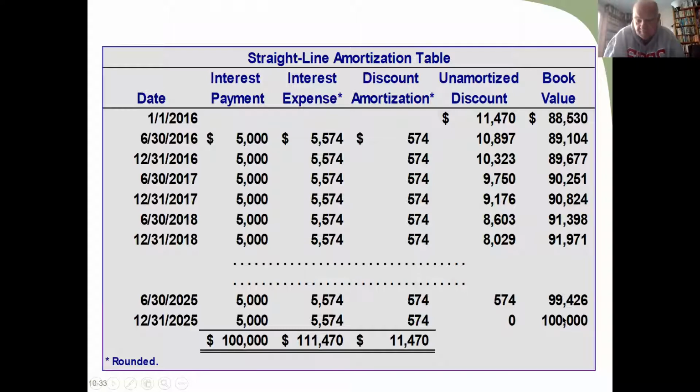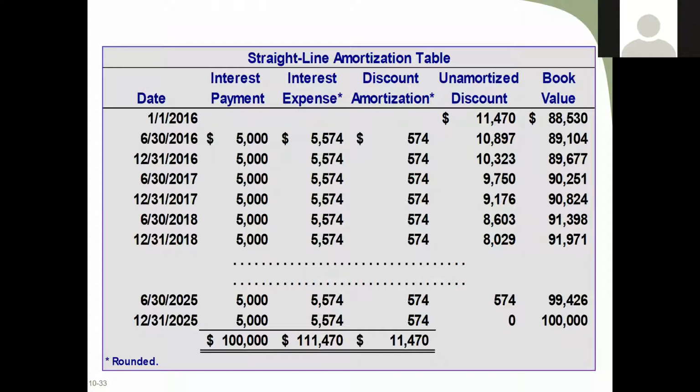What do you think, Suda? So if it's a discount, then you add the previous book value to the discount amortization? Yes. And if it's a premium, then you would subtract? Absolutely. You took the words right out of my mouth, because you're going to get a couple of questions like that. They'll say something like, the net book value of the bond is higher each year. True or false? It was a discount, and you would say true.